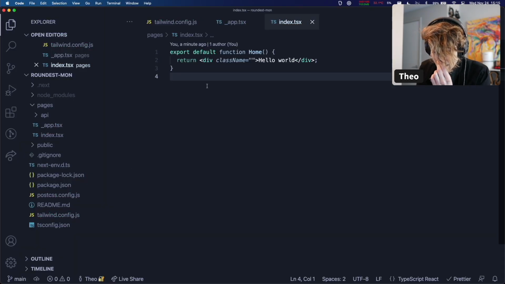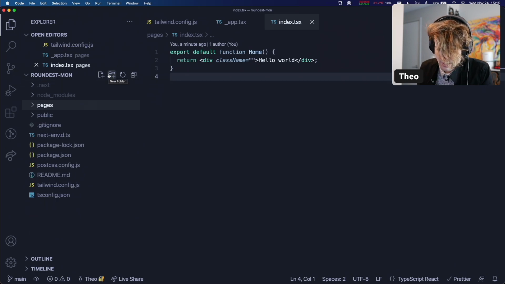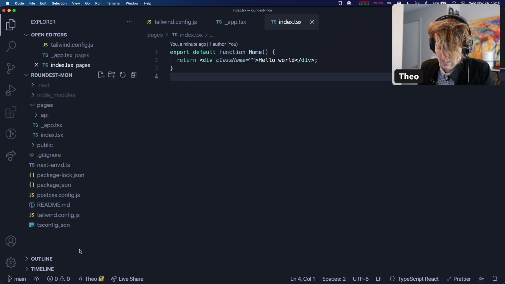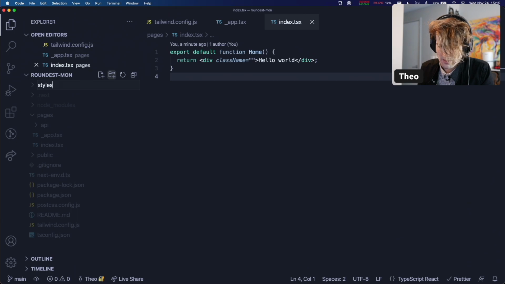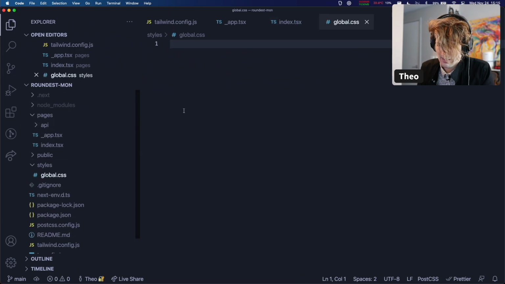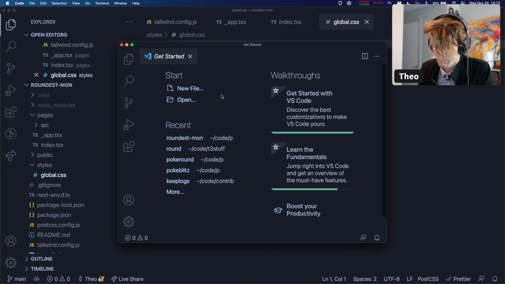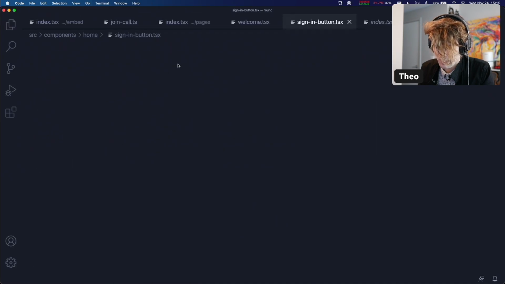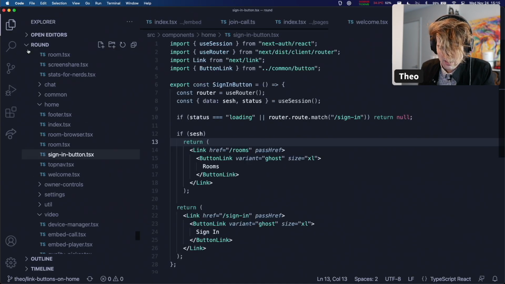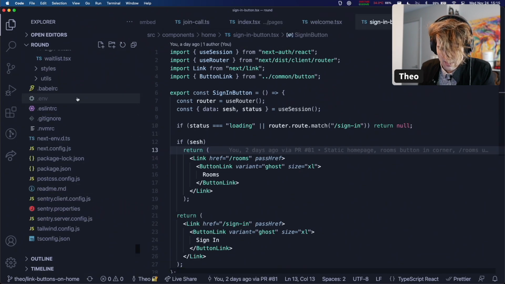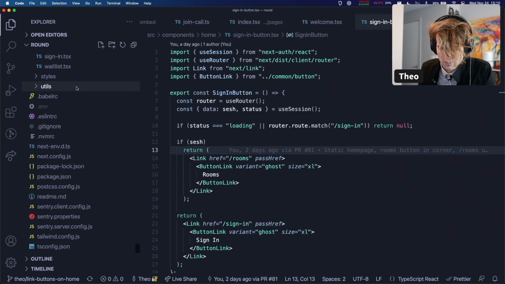Cool. I now wanted to set the background color as a permanent thing. The quickest way to do that, I will bring back the styles folder, global.css. I'm going to do this my favorite way, which is find another project I did it in kind of recently. I need the styles global.